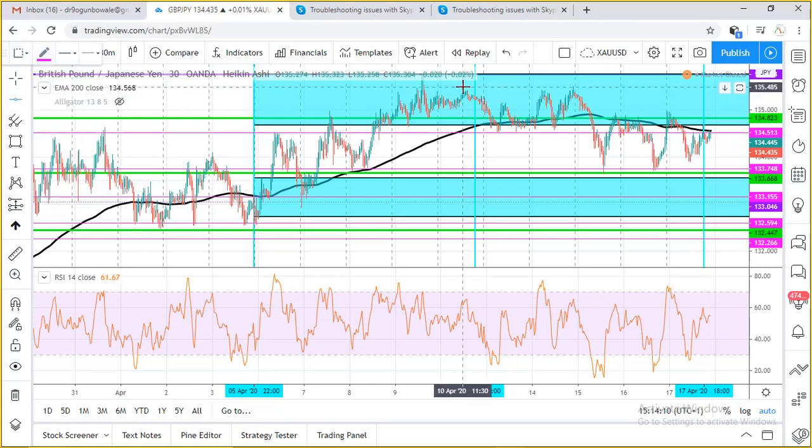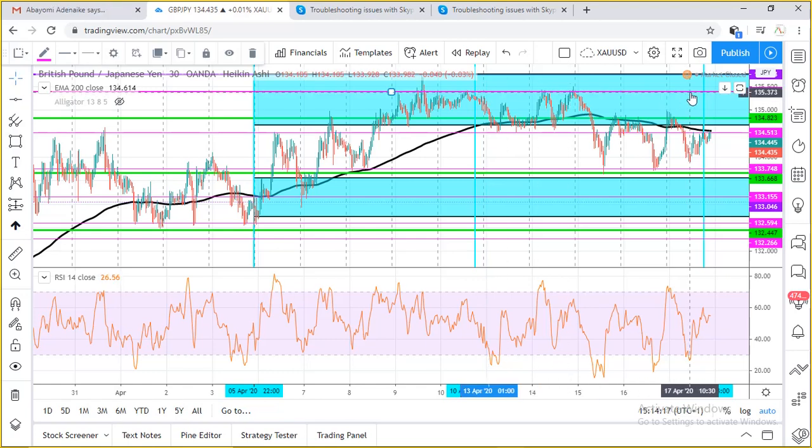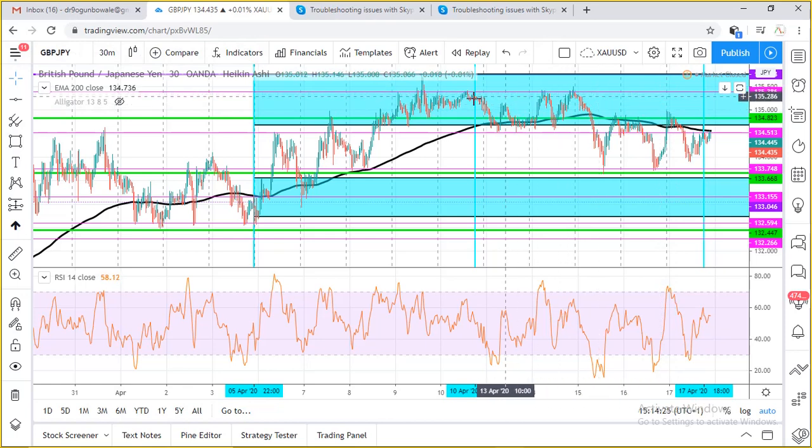So I will put my resistance here at that top. That is a possible place for price to reach. So it could be a TP, because the price actually touched here and touched here. And if the price is going to make it down, it could be an entry point. So if the price is buying, it could be a TP. And if we are selling, it could be an entry point.